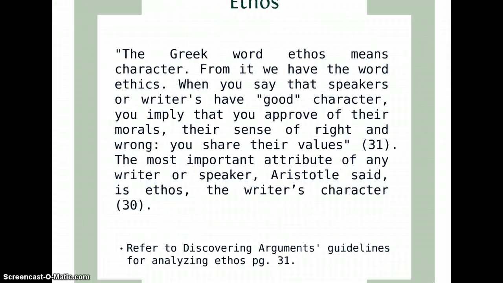Now, ethos is character. When we say character, it's not just the credibility, but it's also the morals of a person. So when we think of ethos, I want you to think both the character but also morals. And it works two ways. When you consider ethos, you have to consider the character, the person, where they're coming from, who they are, how do you relate to them, but also your morals and how they appeal, meaning to influence your morals.